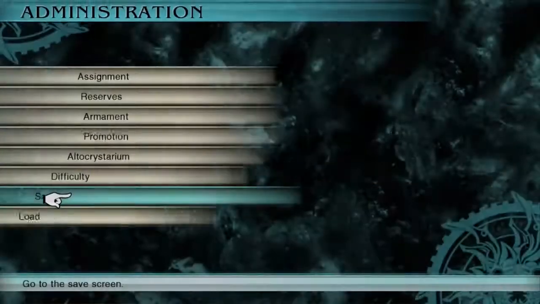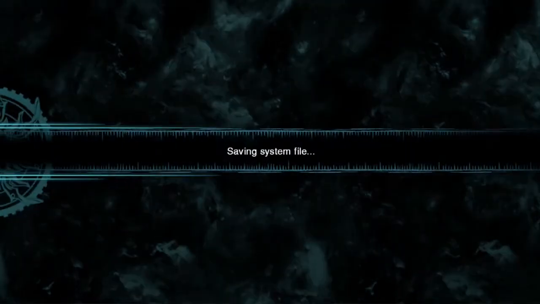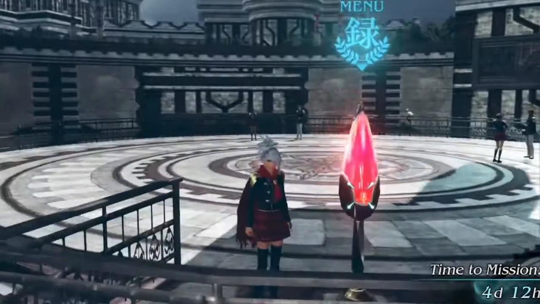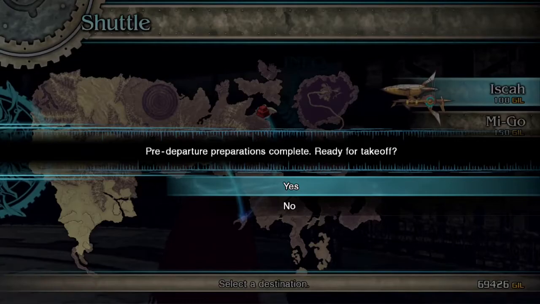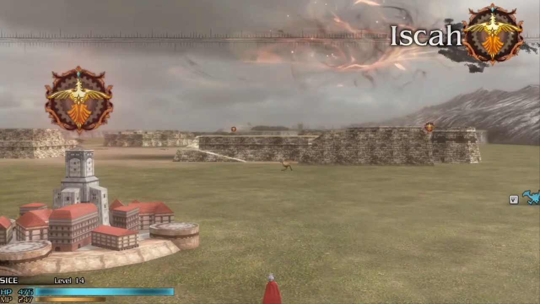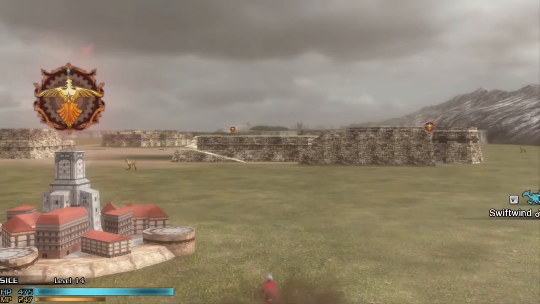Oh boy. Enra usually ruins my... Alright, so we just save, let's go. Go back to his car. Okay.